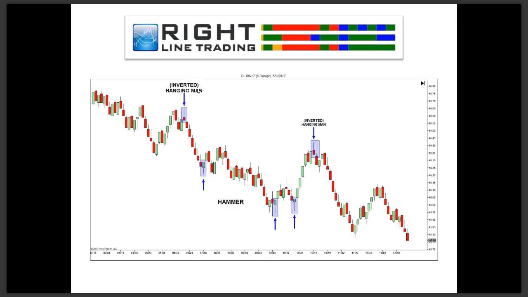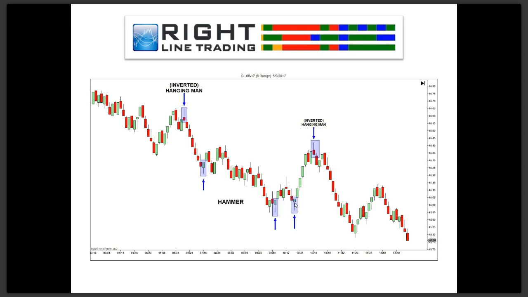Now, I put this as an inverted simply to stay with classic Japanese candlestick dogma, but forget about it. This is our hanging man. Huge upper wick, major bull failure, small candle body that closes to the downside, and down you go. This is not so much of a bullish hammer. Maybe we can classify it as such. Here's a great hammer, and here's a terrific hammer.